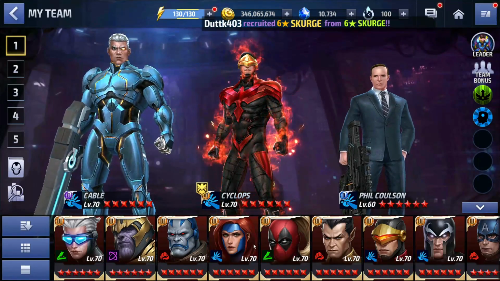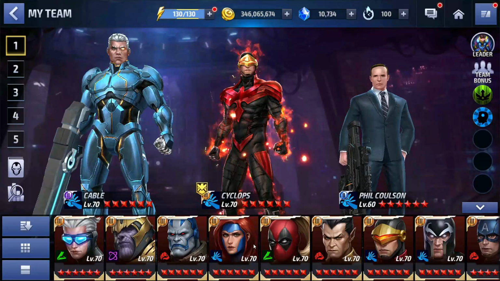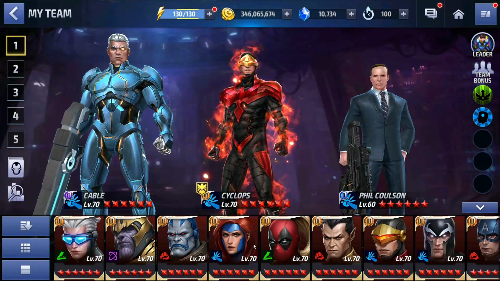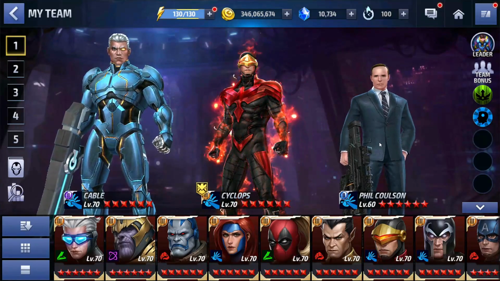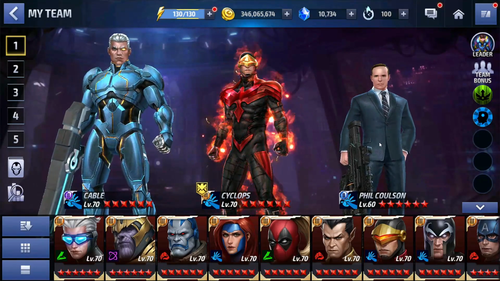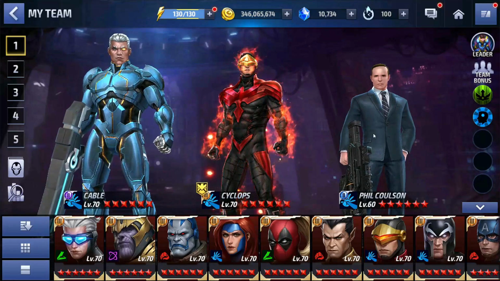So on Mail Blast Day, this is the team that you definitely want to be using right here, guys. You want to use Coulson for his 45% damage on supervillains. The guaranteed critical rate that he has is pretty much useless because Cable already has guaranteed critical rate, but this is the best support on Mail Blast Day.